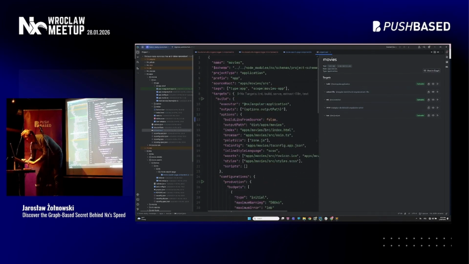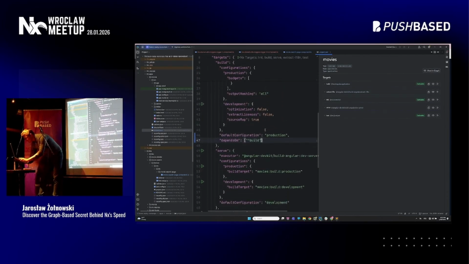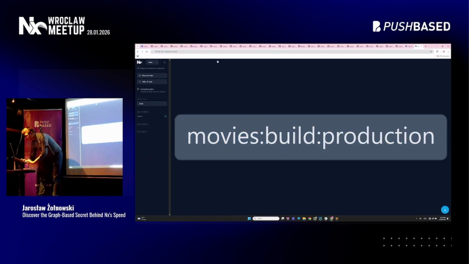Wait a second. Apps, movies, build, buildLibsFromSource, depends on caret build. Weird.